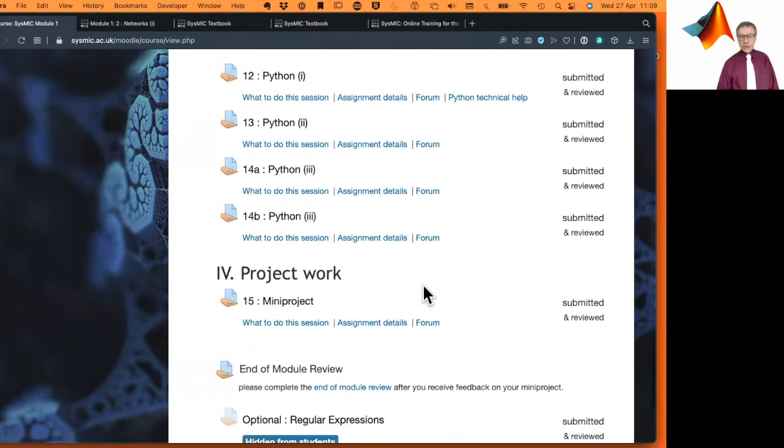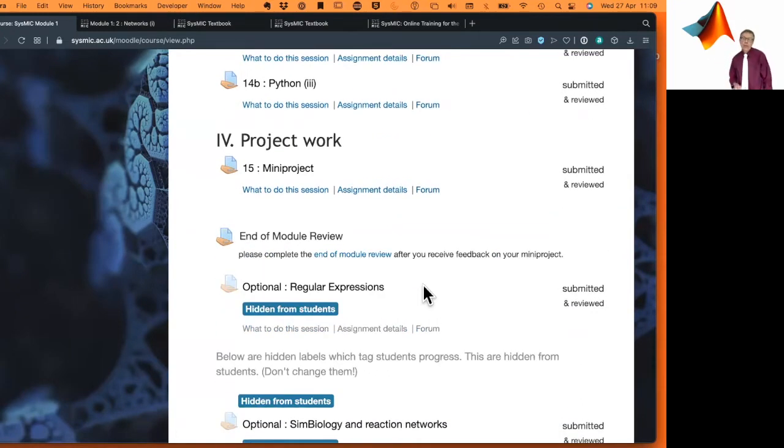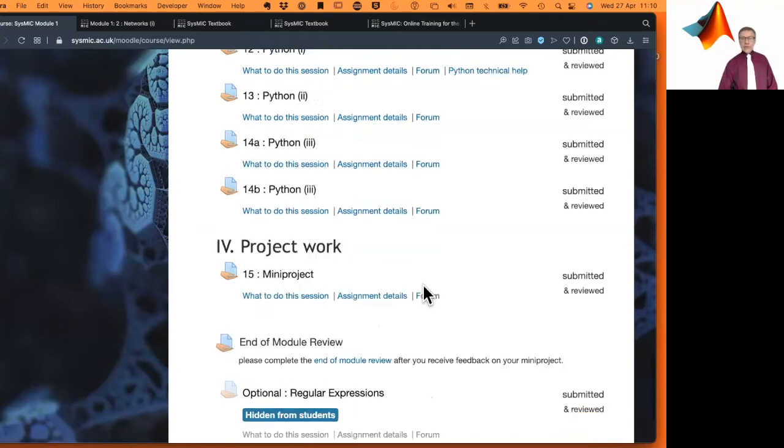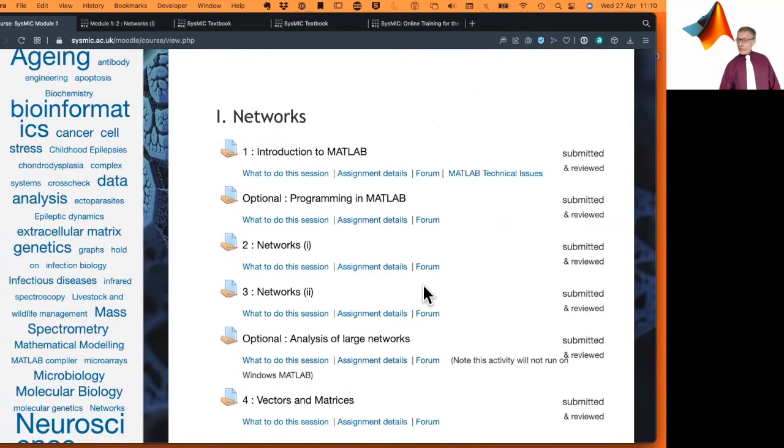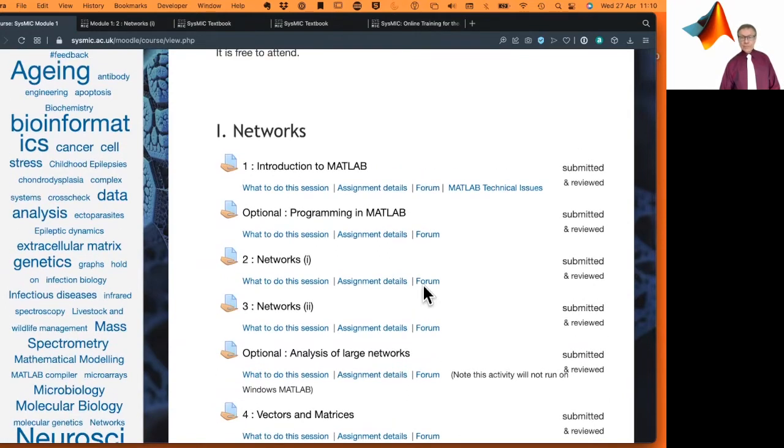And once that's finished, the last thing is the final project. This is basically going back to MATLAB, taking all the skills that you have learned and putting them together, making a dynamical modeling project, describing some data, making some predictions and so on, basically to show what you have learned. And that's the end of it. And we'll ask you to give some feedback such that we know where we have done well and also where we may not have done so well.